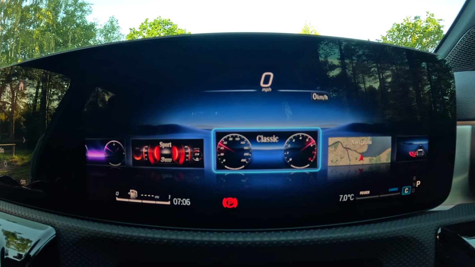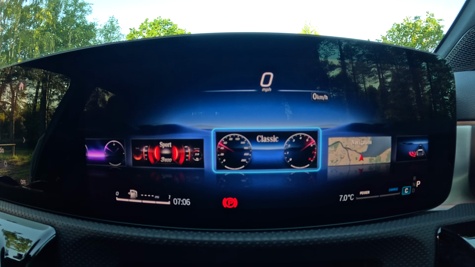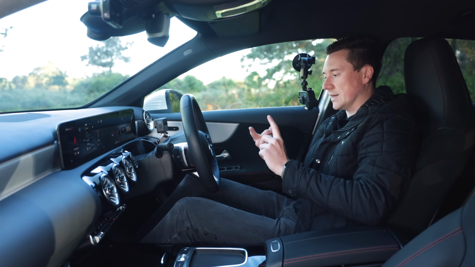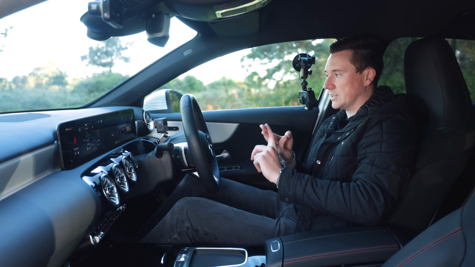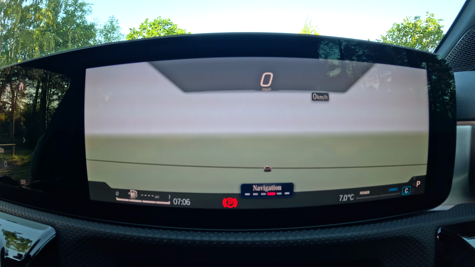Now pressing the home button, of course, now we've done understated and sport. We already did classic because that's the one with the trip computers and the radio and media and the navigation. Now go right, this is full screen navigation. So there aren't many cars that can do this, but if you press the OK button, this will literally just bring up a full screen map. So yeah, if you didn't want to have your map over there.